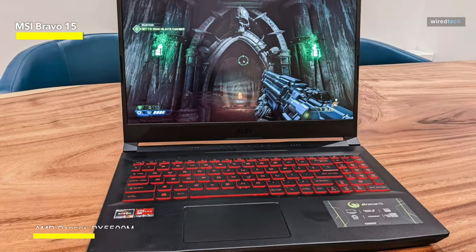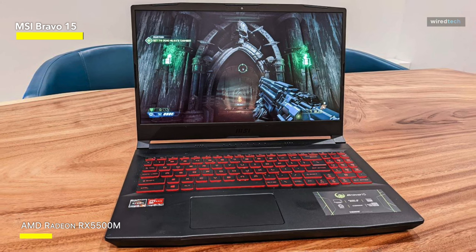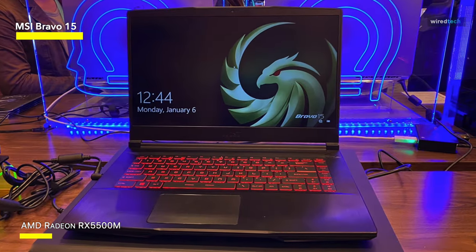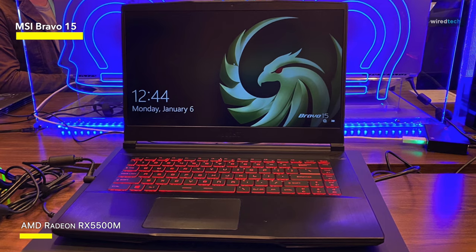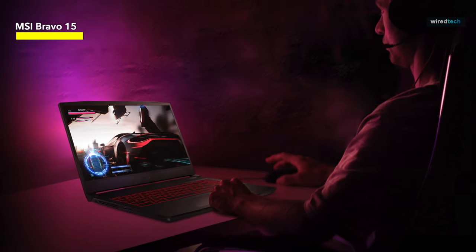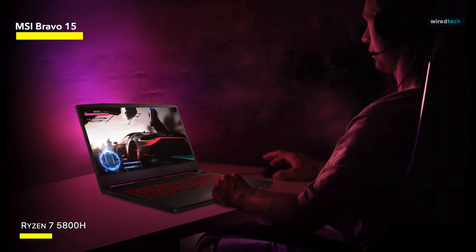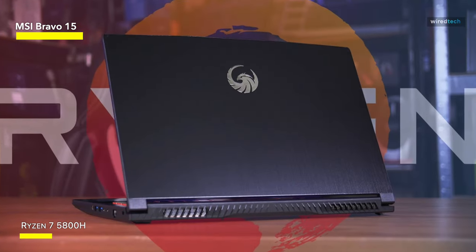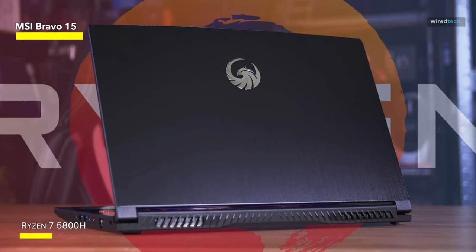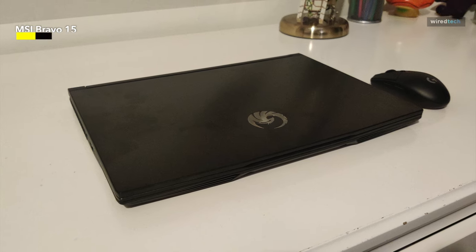Though it's not a large device, the MSI Bravo 15 has a decent amount of connectors. A power port and two USB-A ports are on the left. A 3.5mm audio jack, USB-A, USB-C, HDMI, and Ethernet ports are on the right. The display proved to be the biggest source of trouble — it felt a touch too dark and lifeless for work, multimedia, and gaming. Additionally, it has poor battery life for gaming and respectable battery life for productivity. Whether you're playing games or not, it can get a little hot.